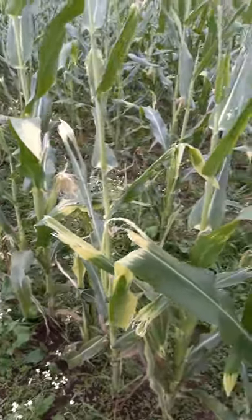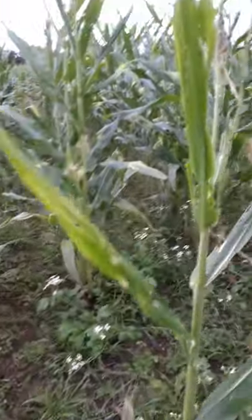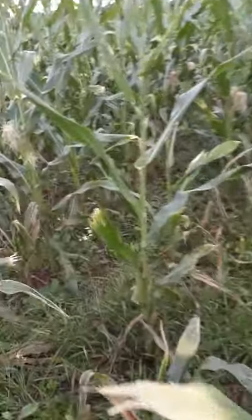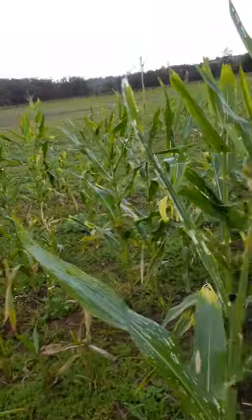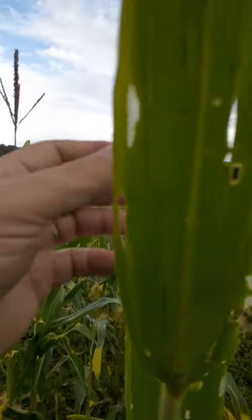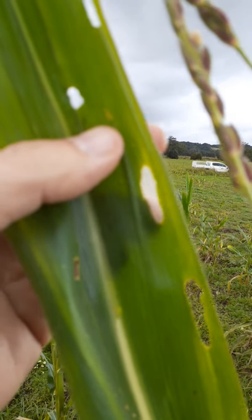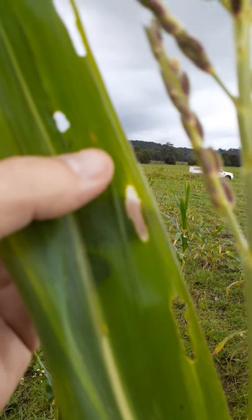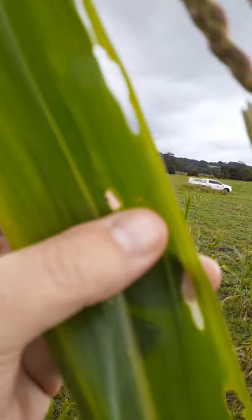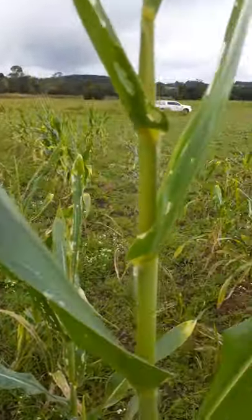If you haven't seen fall armyworm, you can see these plant leaves have been chewed up a bit — lots of holes in the leaves and just general leaf damage. The first signs you'll see of fall armyworm is on the leaves here: they tend to eat the surface of the leaf off. You can see my finger just behind there — it's sort of like rice paper; they've taken the surface off on both sides and just left that thin film. Later on they'll start to eat round holes and then eat all the way through to the edges of the leaves.